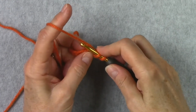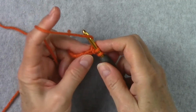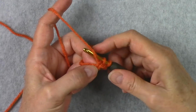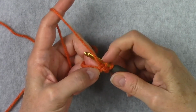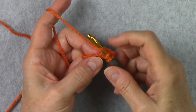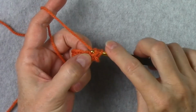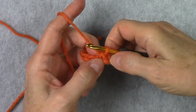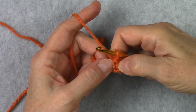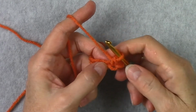To finish a single crochet, you want to yarn over the back of the hook to the front. You don't want to yarn under. See, the hook is under the yarn. The yarn is over the hook from the back to the front. That is a yarn over. And when you yarn over, the bottom of your single crochet is nice and even. These yarns do not cross.